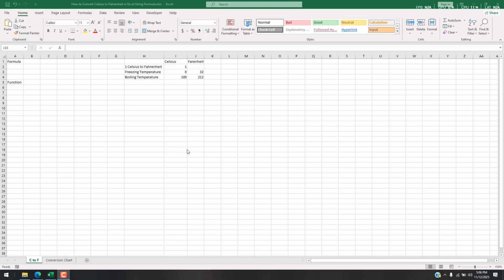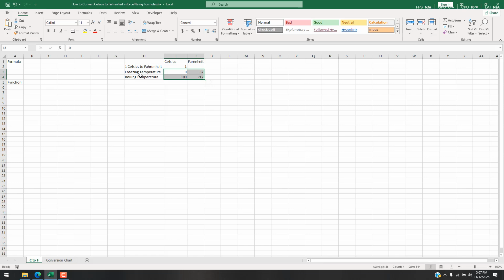There are several ways to convert Celsius to Fahrenheit, and today we are going to show you two different ways. One is the mathematical way that we always use to convert Celsius to Fahrenheit, and the other one is an Excel built-in function that will help us convert Celsius to Fahrenheit. First, we need to understand the formula that we are going to apply inside Excel. This formula depends on these four values.